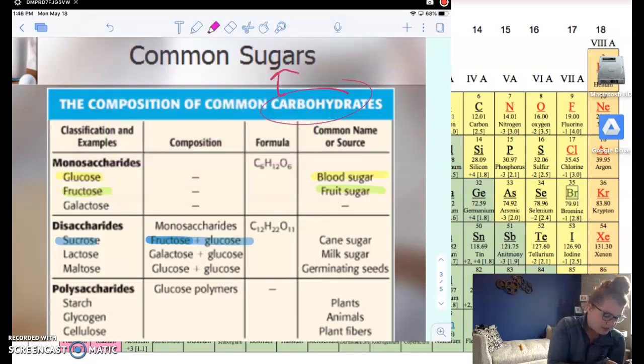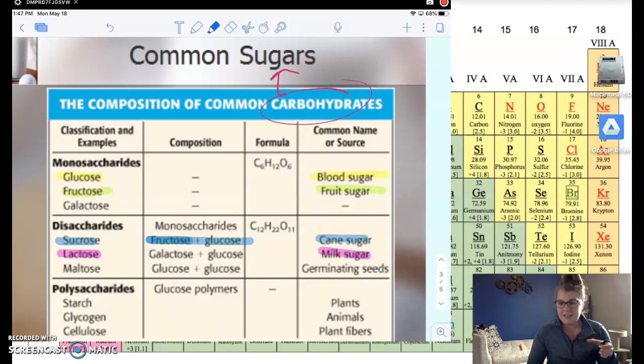Another one is lactose. This is milk sugar. So this is a naturally occurring sugar that is in all milk products and dairy products. And actually what's really interesting, and we'll talk about this more as we move on, is all of these saccharides, especially the disaccharides, our body processes the same.